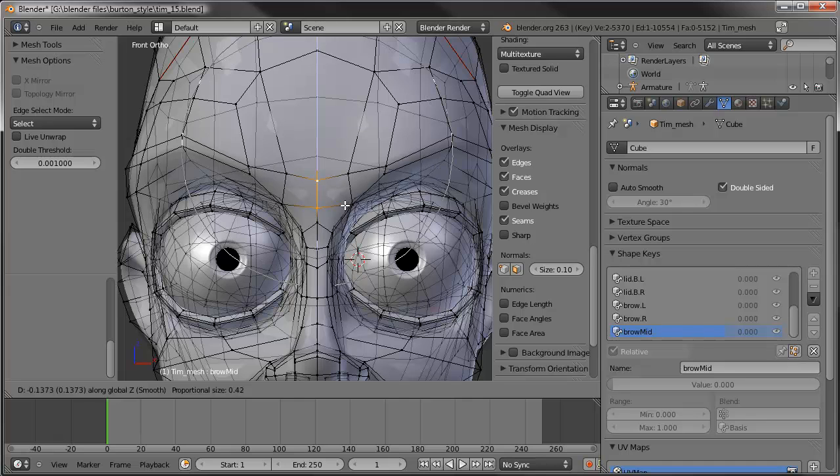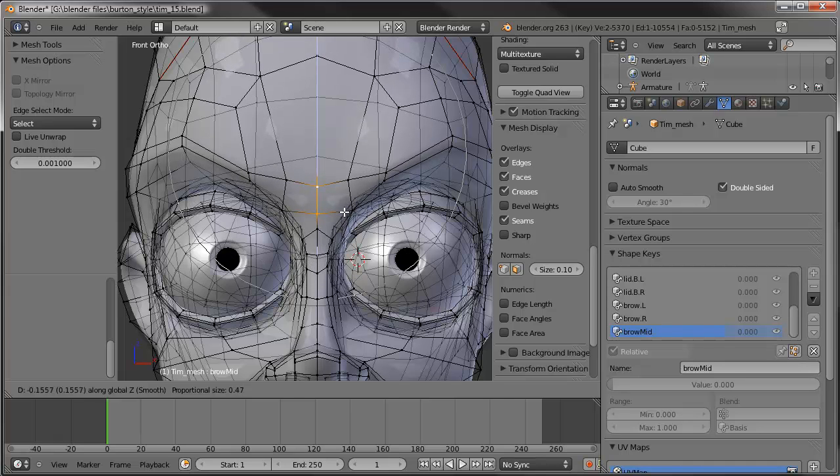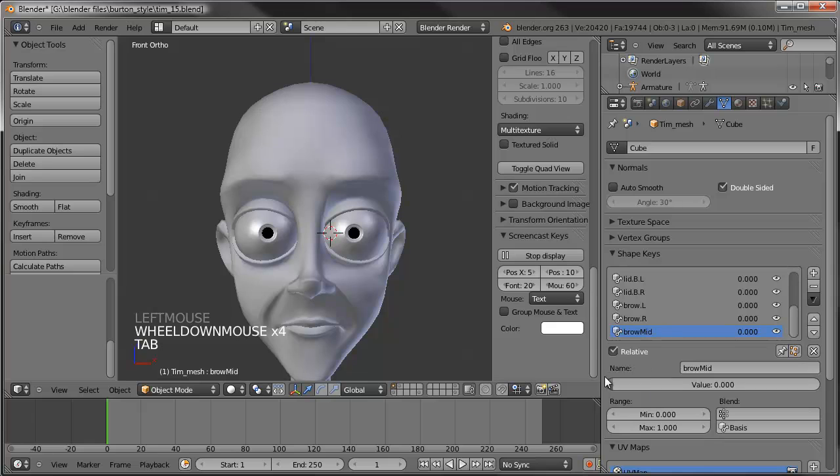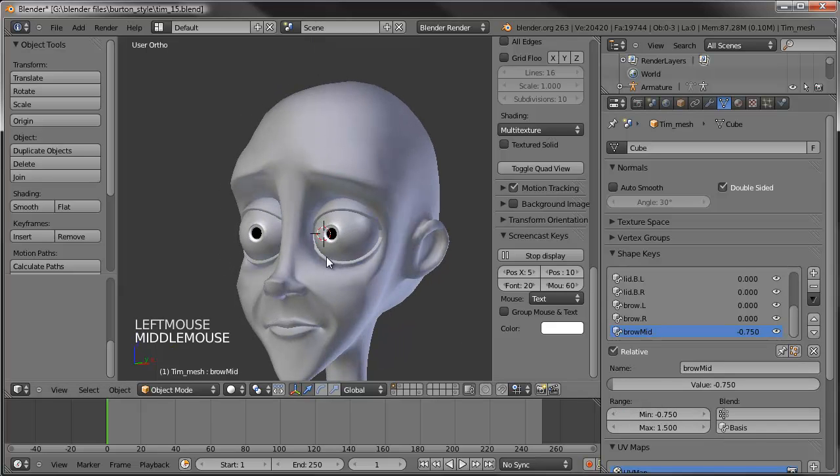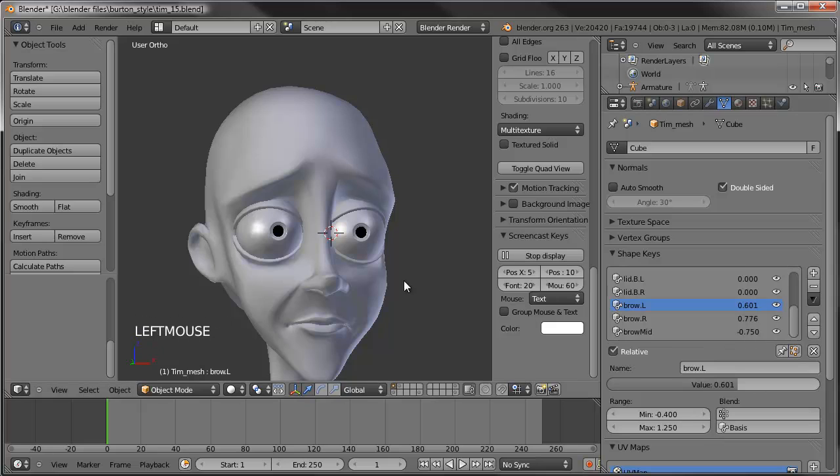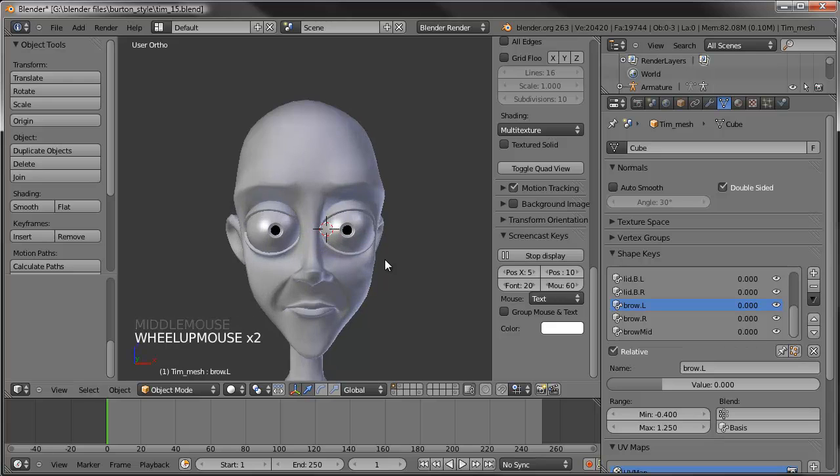This will be kind of the angry expression. So we'll drag that about to right there. Tab out. See what it looks like. Good. Maybe give it a little bit more. 1.5 maybe. Yeah, and then we'll also give it a negative 0.5. So we can do a sad expression, maybe even further. Let's try negative 0.75. And then with the other brows down. Very sad, forlorn expression. Okay, so now we have the general expression set up.